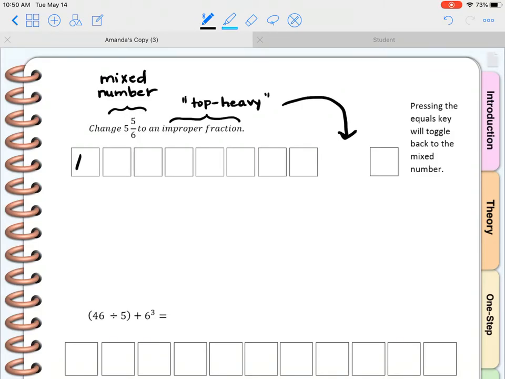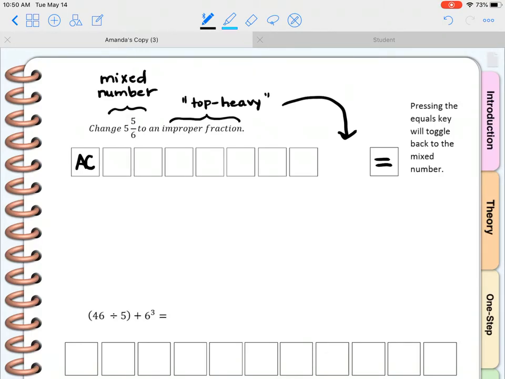Okay, all clear is always your first key, and equals is always your last. But on this problem, if you press your equal sign too soon, you'll lose your answer. So be careful with me. When you get to this point, don't hit the equal sign until I tell you.